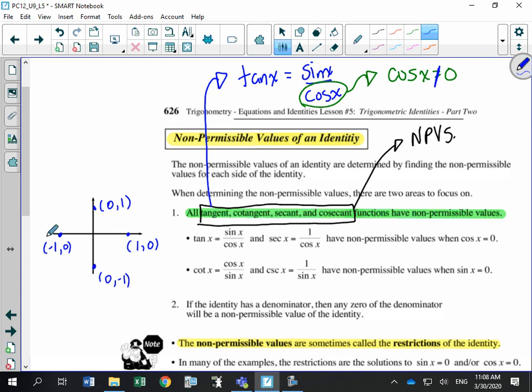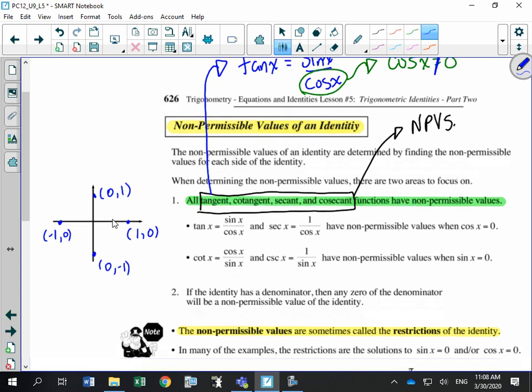So if I was to look at my unit circle, where is x equal to 0? So cos, remember, are your x values, and we cannot have this would be a restriction and this would be a restriction. So essentially cos of x cannot be equal to pi over 2 and to 3 pi over 2, right?